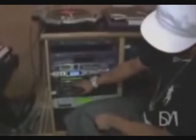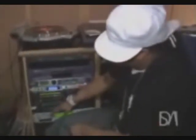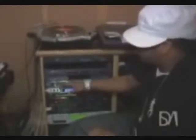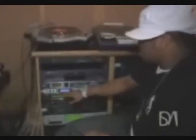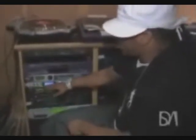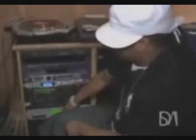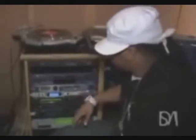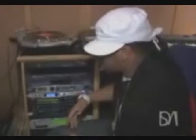Phantom XR. I used to use all these rolling modules, like the 1080, the 2080, the 3080, the 5080. And they came out with this right here, which is basically all of the modules in one small unit. So I've been doing a lot of work with this. The Triton, I keep just because I have it. To be honest, I don't even use it. I might use it for one or two sounds a year.